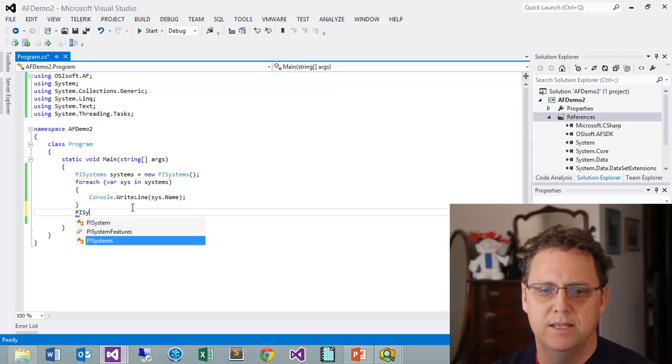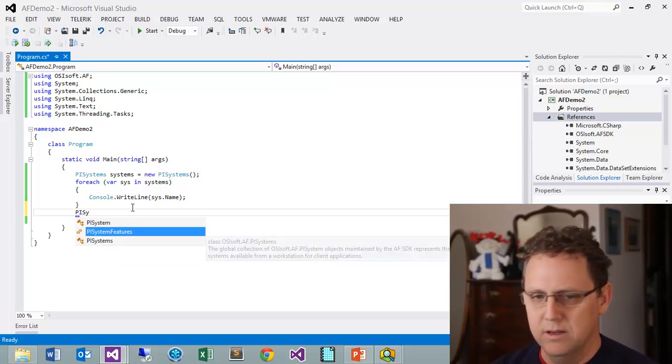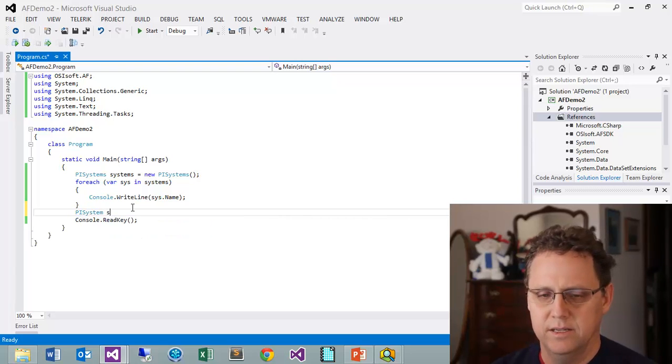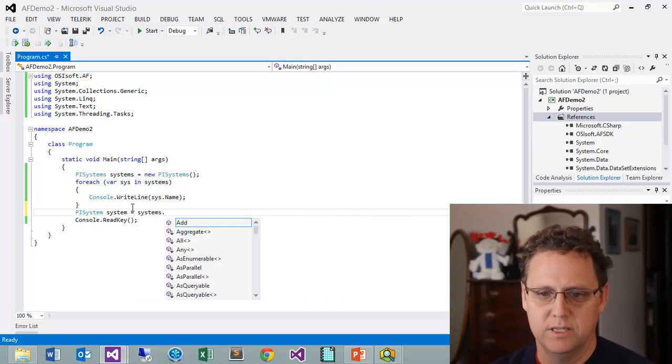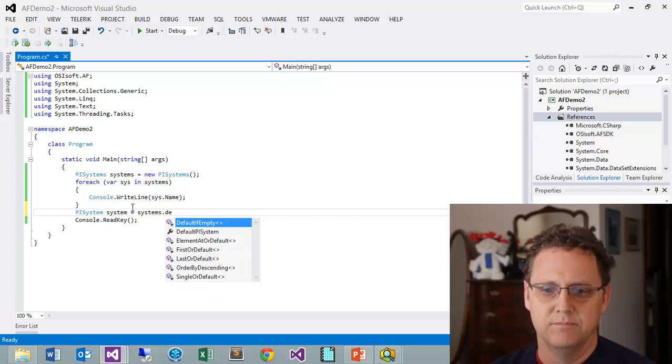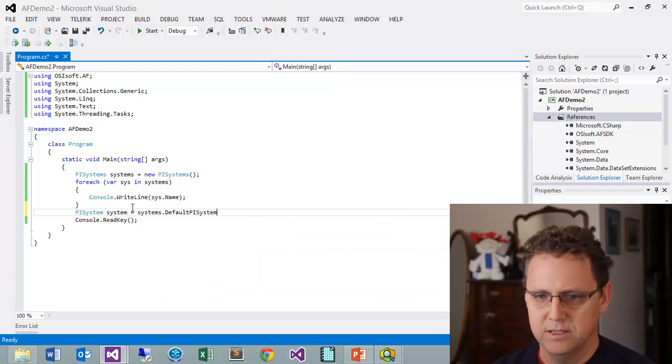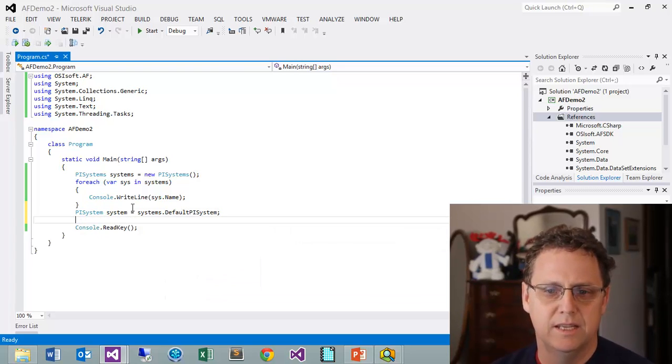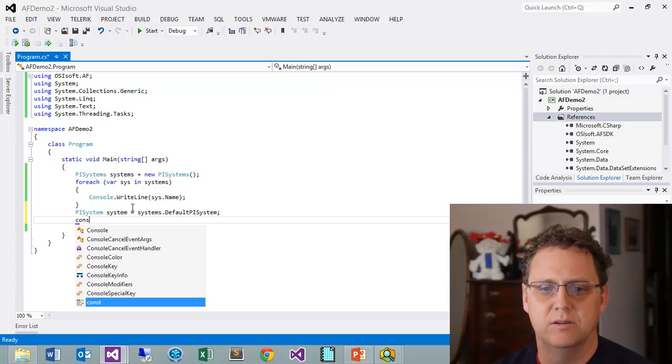This is going to be a PISystem, and this is very similar to when we were doing the PIServer and PIServers. We can get the default system just by going systems dot DefaultPISystem, and that'll bring that in for us.